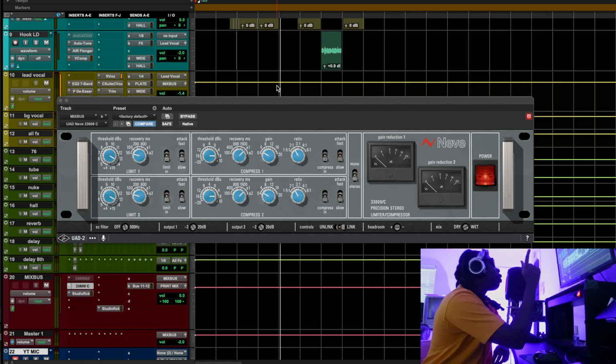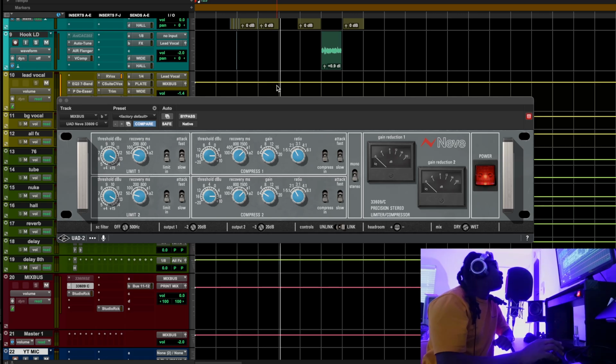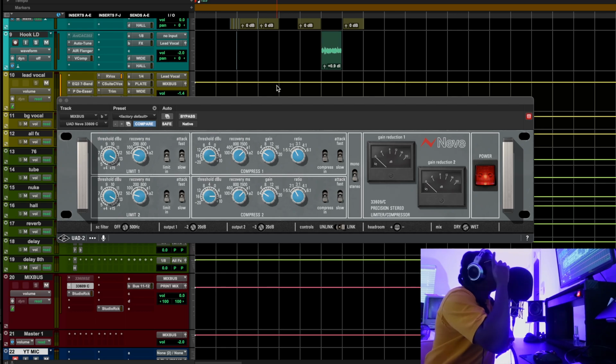And I said, what would be the perfect compressor? The Neve 33609. So also I'm paying attention to the 808. You gotta make sure that when you bring in a bus compressor, listen to the 808. That should be the first thing. Make sure that your low end is not acting up.